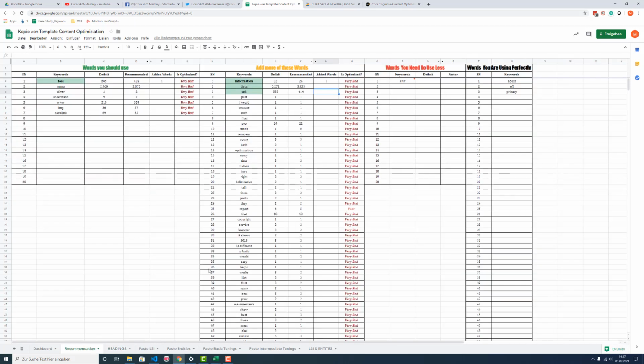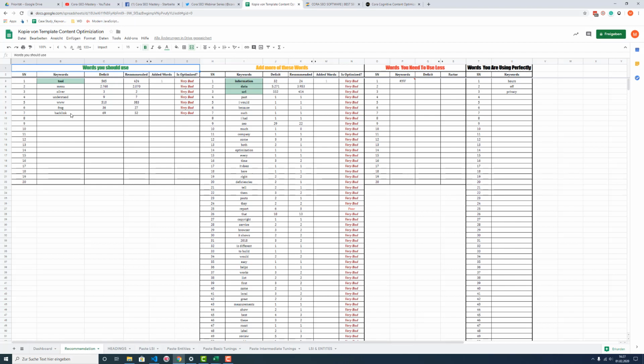The other thing which I really love, and it will remind you of Cognitive SEO, was the feature of Cognitive SEO I used the most by far. It's this recommendations thing here. There are 4 boxes you can see. Words you should use.